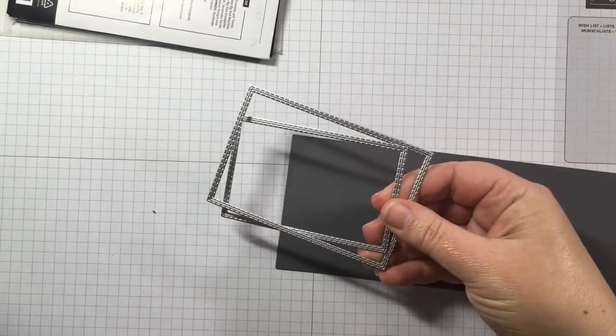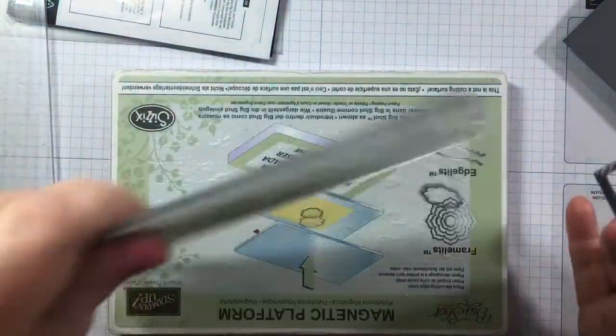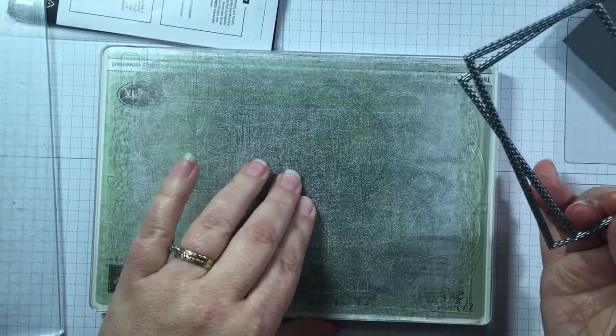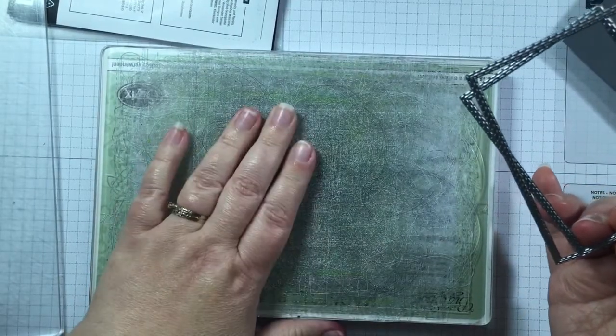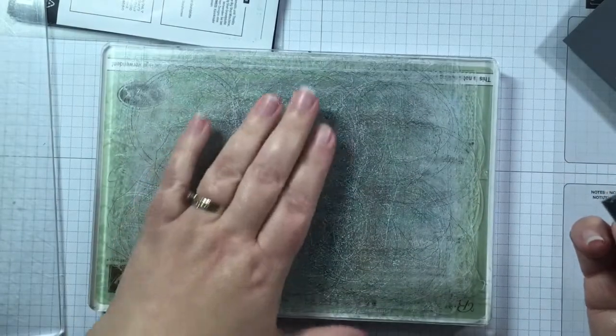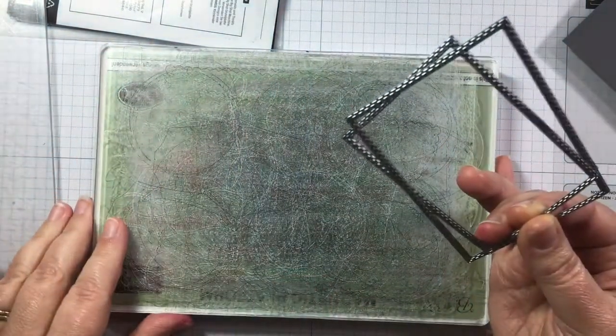I'm going to grab my platform for my Big Shot. Pull this over here so you can see this. And I have my cutting plate. It's starting to feel a little warped. You probably can't see this, but it's got some push to it. It's starting to buckle upwards. So I'm going to flip that over because if there's any push, you don't want that push in the middle. You want the push towards the outside, and that will help keep your plates nice and flat.